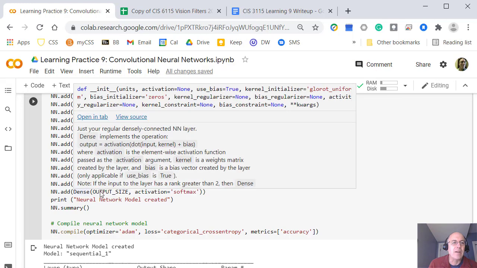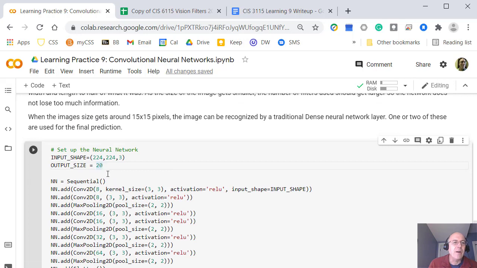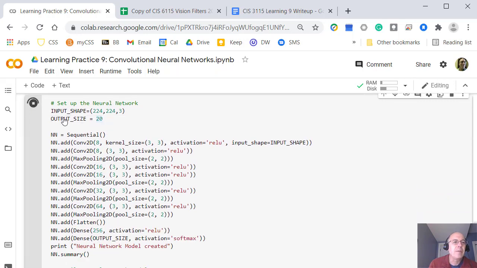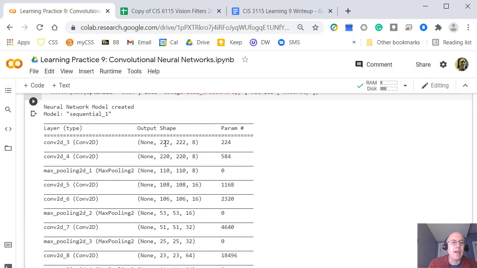And then once you get down to some layer, we'll do a flattening and a dense layer, and then our output layer. So once you define this and run it, let me just run this. It'll print out a summary, and it'll also show the size of your image. So we started with our image, and after our first convolution, we're down to an image that's 222 by 222, and then we do another convolution, it's 220 by 220. Now, you'd think this shouldn't be changing sizes, but because of the edges, we're losing 1 pixel around the edge each time we apply these filters. There are ways of doing padding, but right now I'm not doing padding. So each time I apply this filter, it's just getting a little bit smaller.